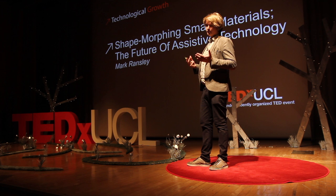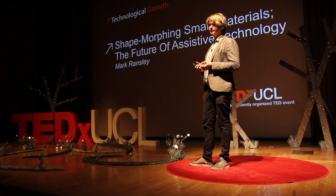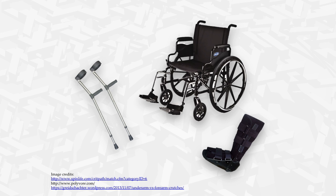We already see a situation where there are more people needing assistance — more older people needing this — than there are younger people able to provide it. So here in UCL Civil Engineering, we asked: how can we make cities radically more accessible to those with movement impairments? And we came to the conclusion that the best strategy would be to produce much better technologies to help these people in all aspects of their lives.